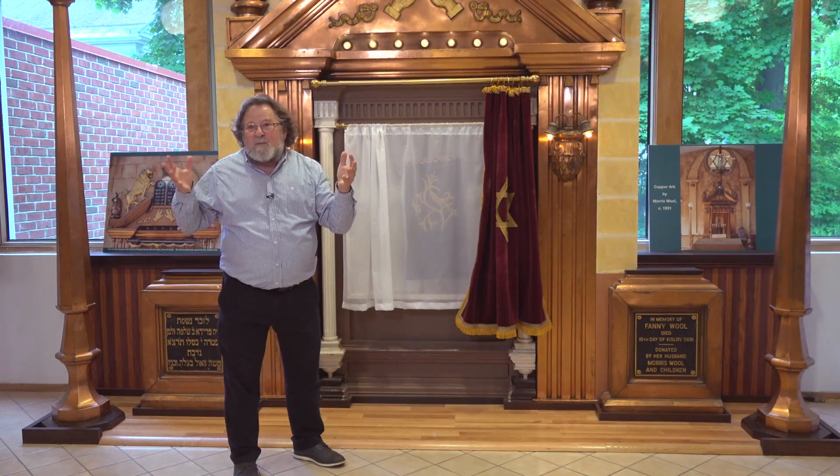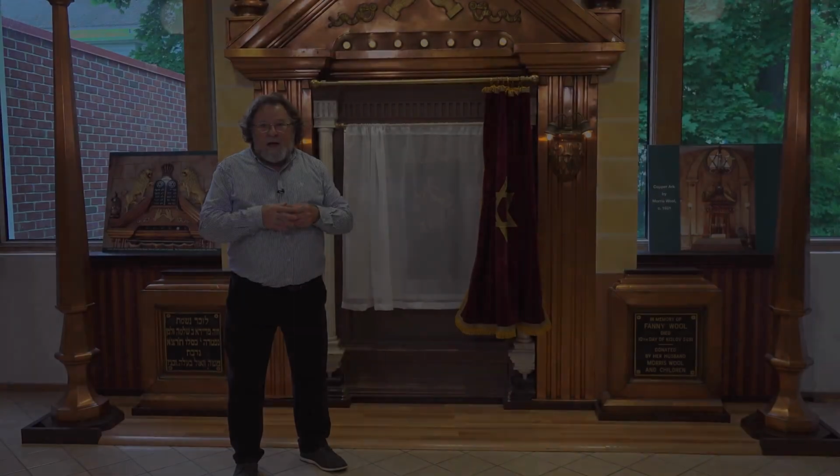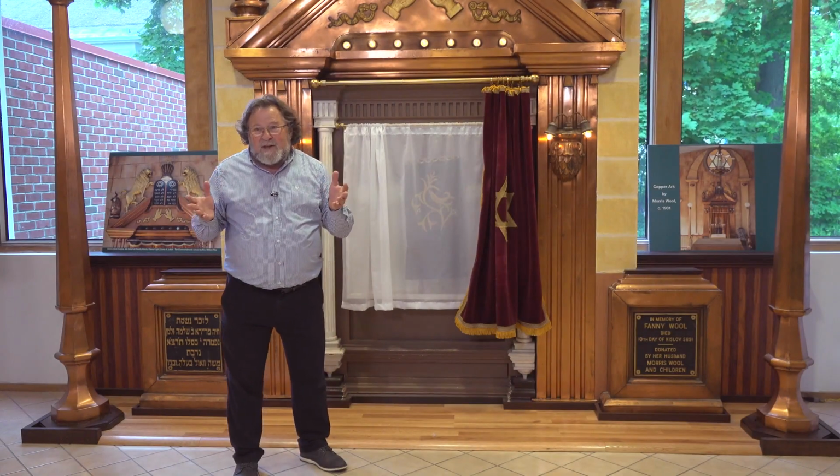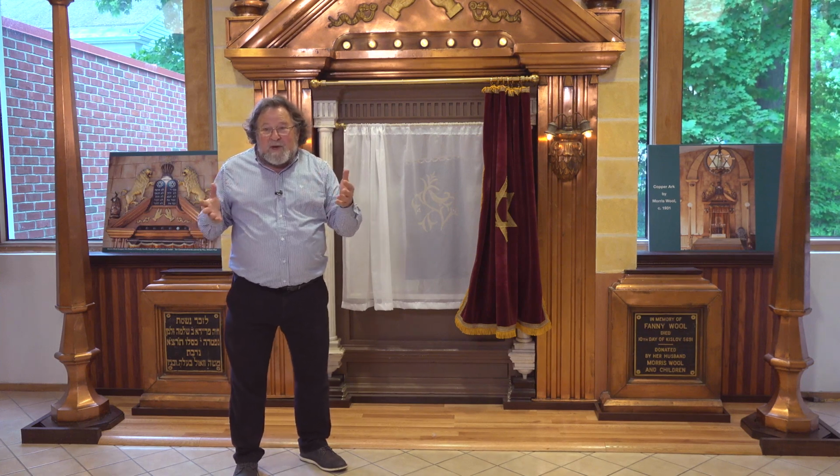Now, this is one of the most common motifs in all of Jewish art, and you'll see it on a parochet, you'll see it on a breastplate for a Torah scroll, you'll see it in books, you'll see it again and again. I think everyone's going to experience this ark differently, and a lot of it has to do with the way you approach prayer, you approach community, you approach history, and you approach Jewish art. It's a marvelous example of a kind of immigrant experience and a kind of transcendence from the everyday of the immigrant experience to this realm of spiritual beauty.